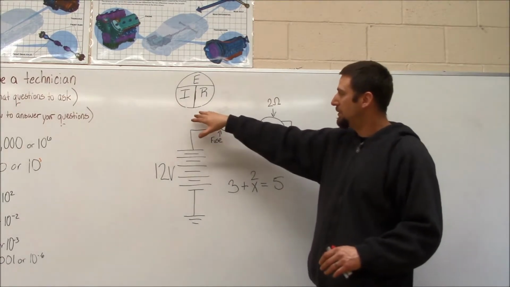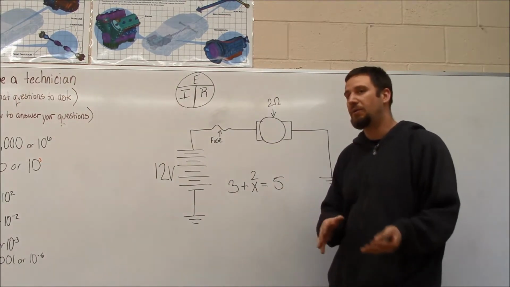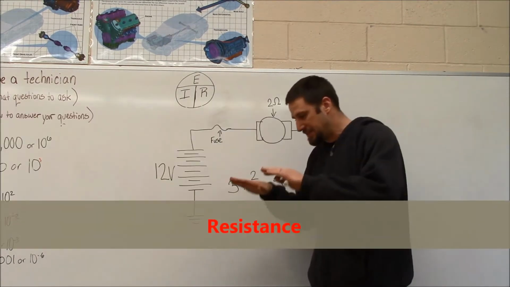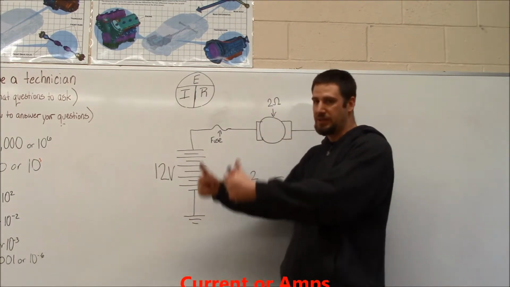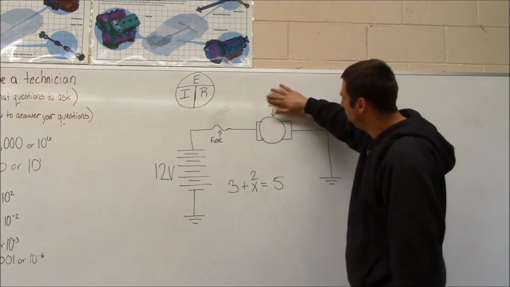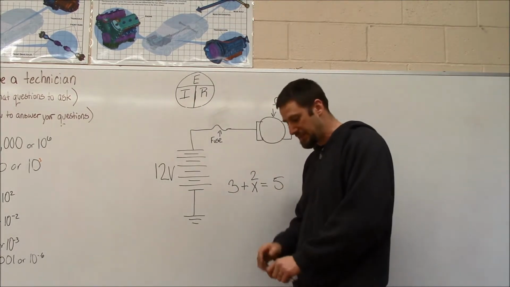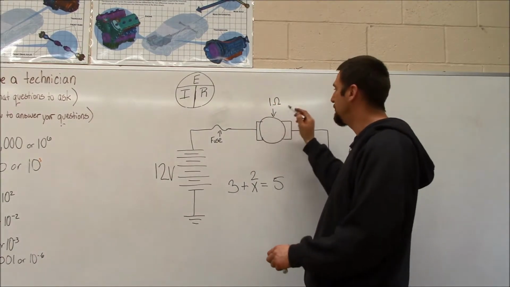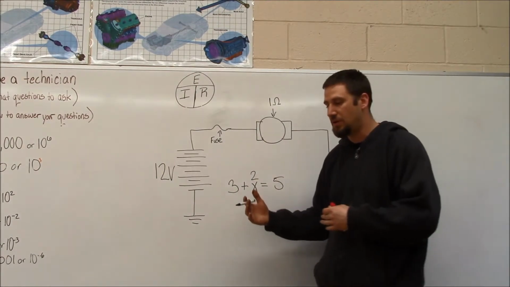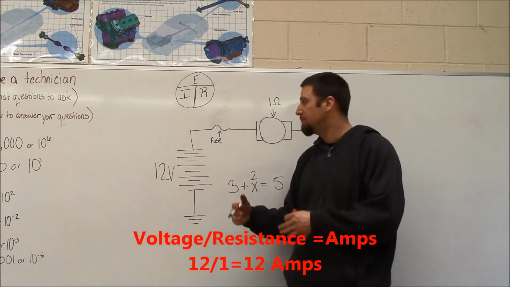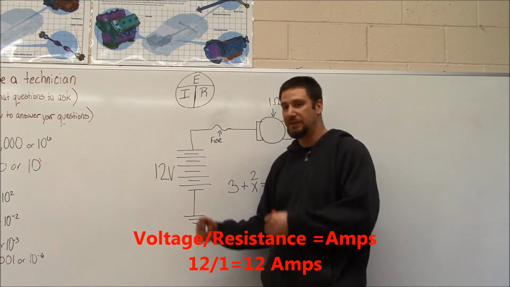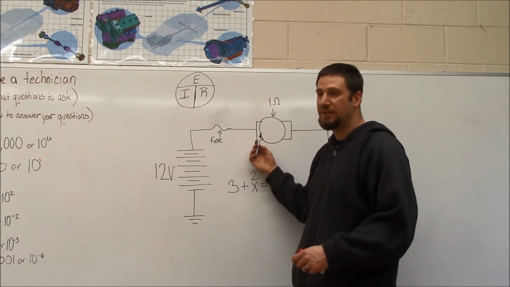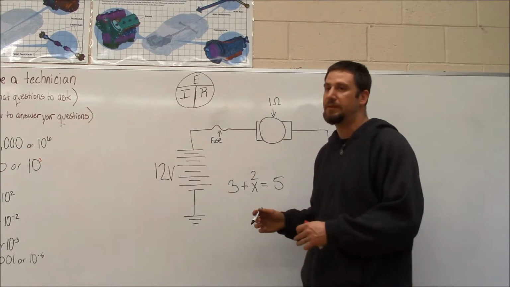We don't always have to plug the math in to get an idea of what's going on. I want to show you this relationship so you start to understand that as resistance decreases, current increases. So in this circuit, I'm going to decrease resistance by 1 ohm. My resistance went from 2 ohms to 1 ohm. Now when I plug this into Ohm's Law, 12 volts divided by 1 ohm of resistance equals 12 amps of current. So you can see that the current went up significantly as the resistance was lower.